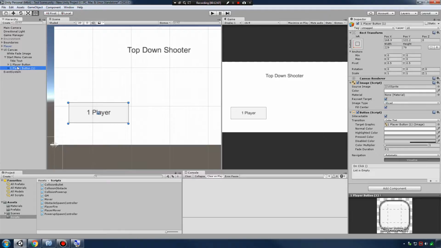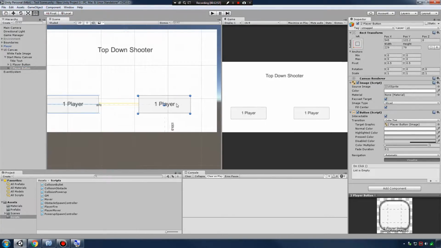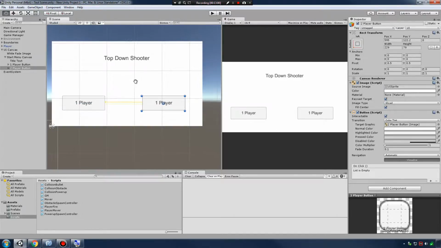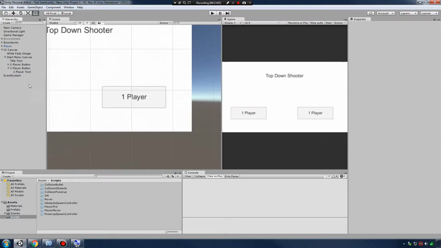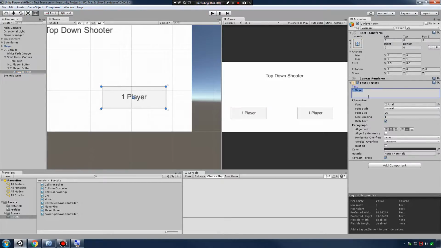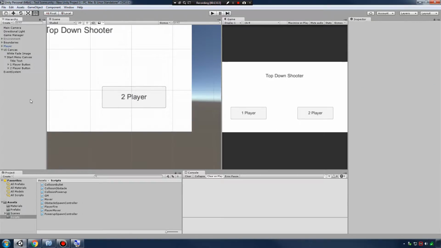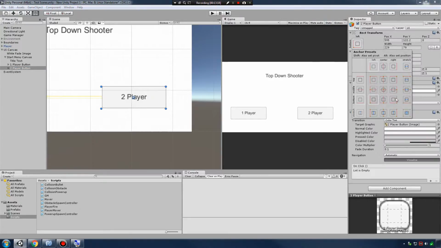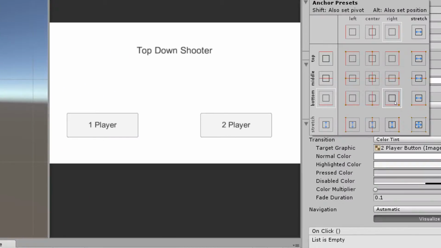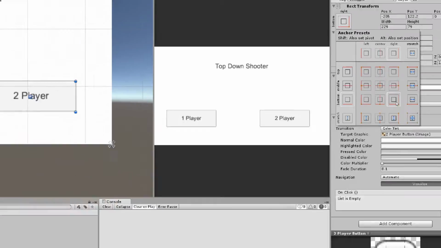And then we're going to duplicate one player button, and we're going to make the two player button out of this. That'll be useful later on in our game. So two player button, and then we'll just position it roughly symmetrically across. And then I have to go down here and adjust the text that's inside my two player button, and I'm going to change its name to two player. All right, great. And then I'm going to anchor my two player button to the bottom right of my screen using this preset right here in my rect transform component.